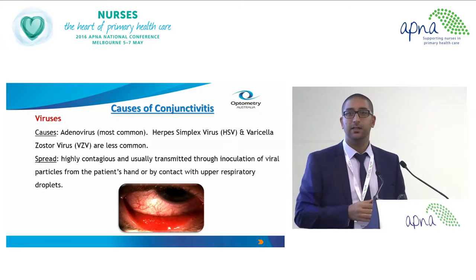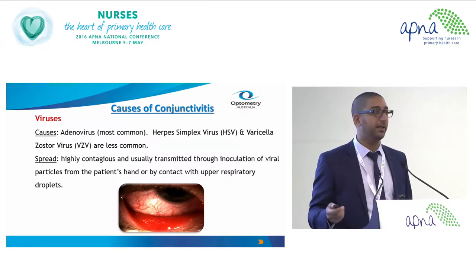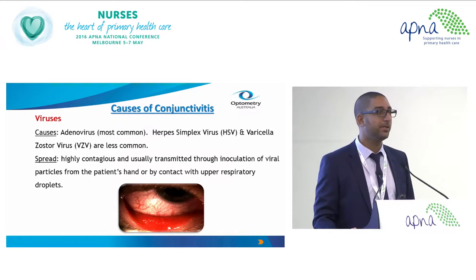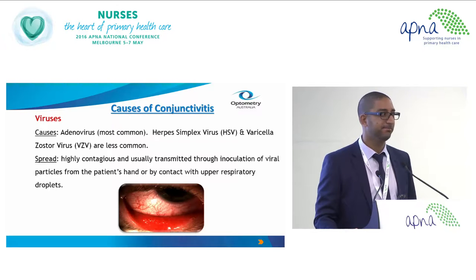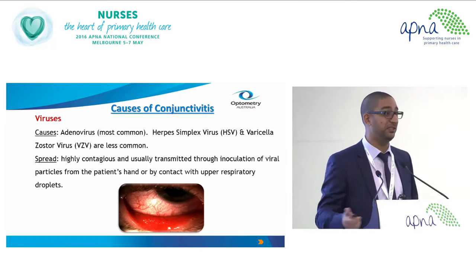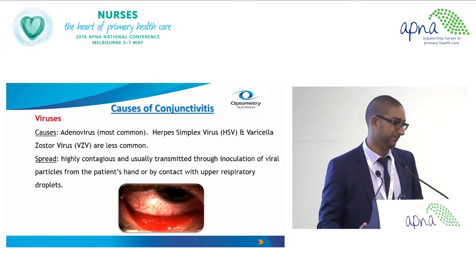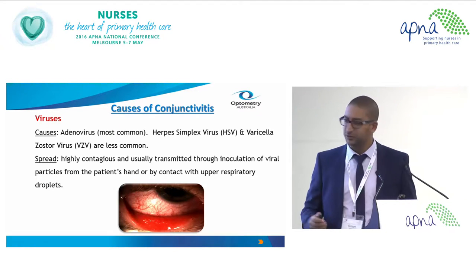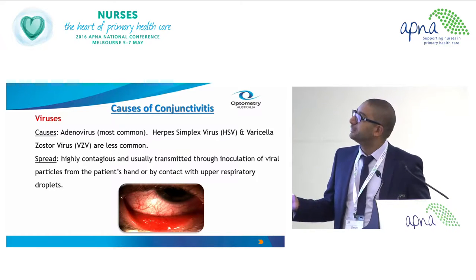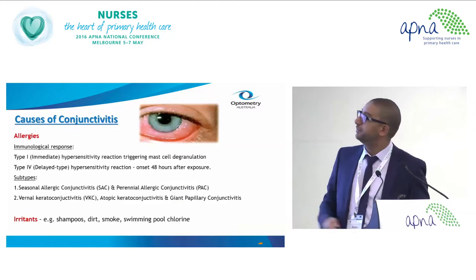You tell them what it is. How do you fix viral conjunctivitis? What do you do? Nothing. Okay, it's even better because you've given them the answer, you've given them the diagnosis, and you'll tell them in 7 days it'll be fine, and it will be. Okay? So you can impress your friends. So that's the second one, viral conjunctivitis.